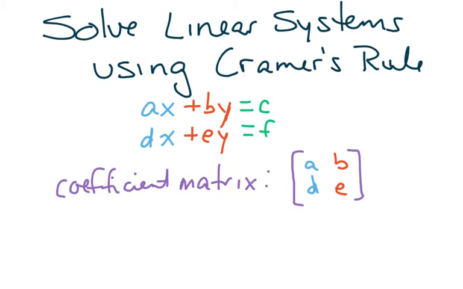we're going to use Cramer's rule, and Cramer's rule uses matrices. A matrix, matrices is plural of matrix. A matrix is just a rectangular array of numbers. Now I know that sounds a little bit scary, but it just means that, kind of like a spreadsheet, we just have numbers in rows and columns.